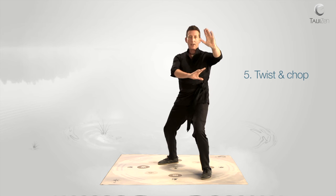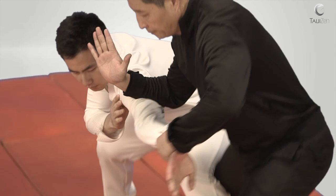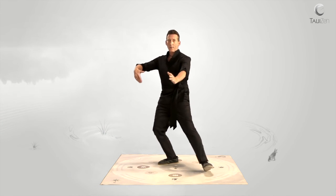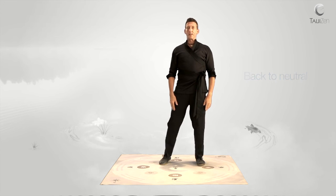You sit back and here your opponent's body is going in two directions, lifting up and chopping down. The right forearm chops down on the elbow, and feel how you can apply your body's leverage to control your opponent. And then to come back to the beginning, step back, raising both hands and releasing the energy. Let them drop down by your sides and step the feet together. Each time you practice, remain fully present and try to pay attention to your body's sensations.